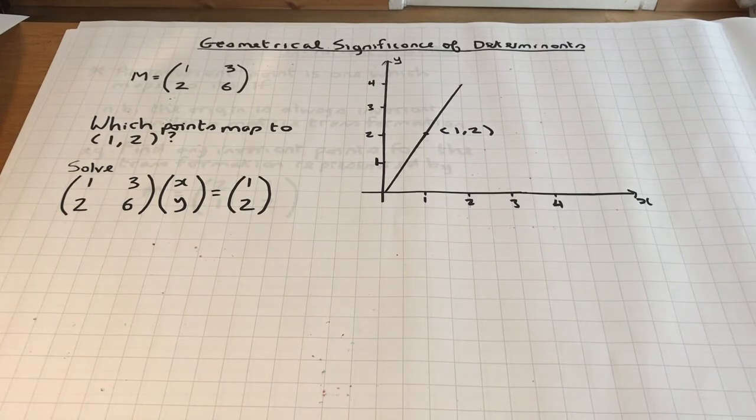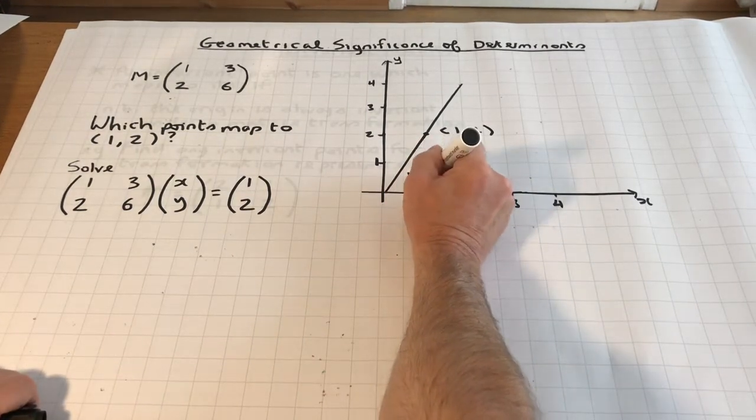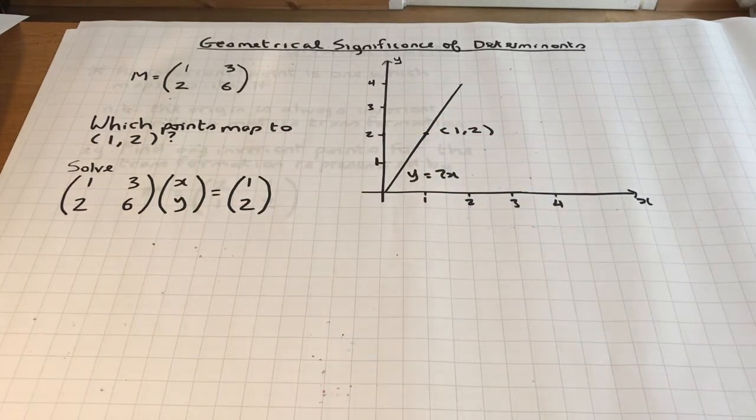So in this example, we're looking at the same idea, the same matrix. We've got m equal to 1, 2, 3, 6. We know that all the points in the plane are being mapped onto the line, again, y is equal to 2x. But say I choose one of those points. It doesn't matter which one, but say I choose, just for simplicity, 1, 2. And I want to know which points are being mapped onto 1, 2. So all the points in the plane, which points end up being transformed into 1, 2. So I can also work backwards and work that out.